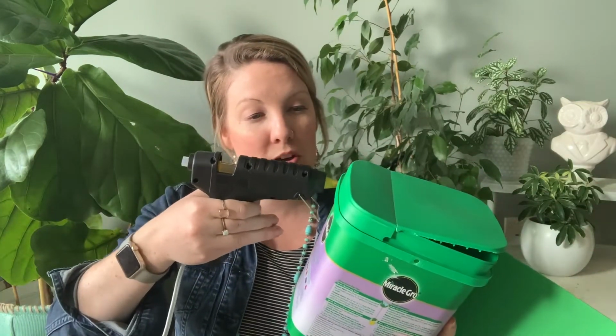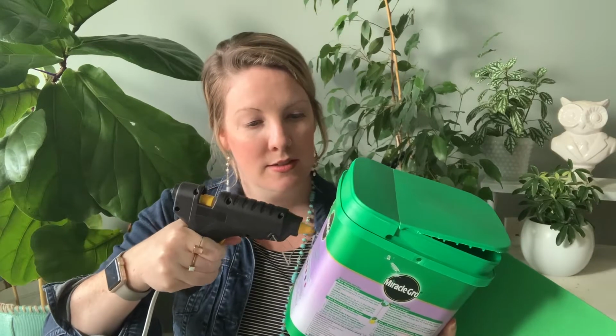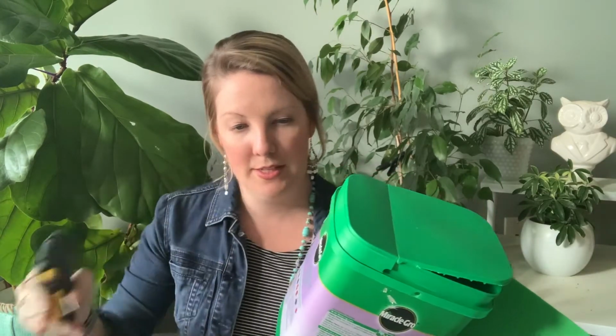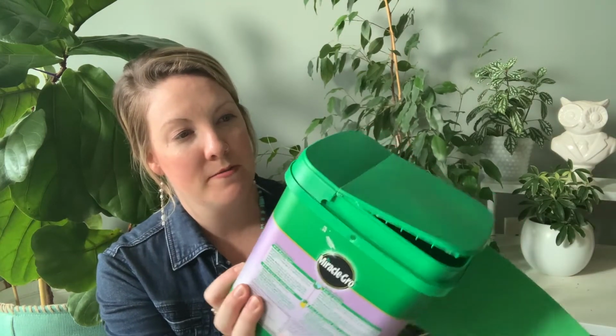So I'm going to start right here and wrap it around. To start, I need to start by putting some hot glue on my container. This is where you need help from a caring adult. So I'm going to run the hot glue all the way down. Squeeze, squeeze, squeeze. Ooh, it's steaming, it's so hot. I don't know if you can see that. So there's my hot glue on the edge, and I'm going to push my foam on before the hot glue dries. Push, push, push.